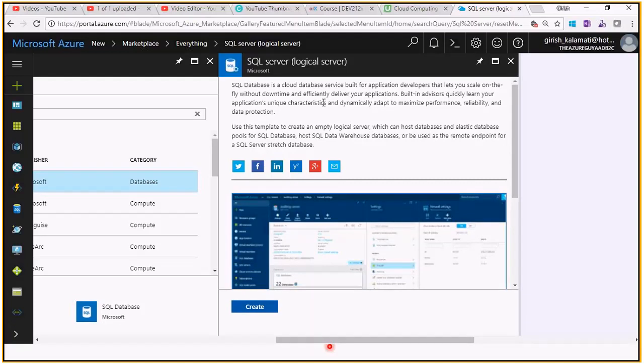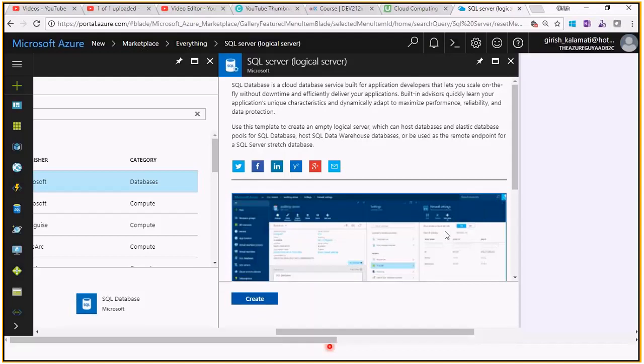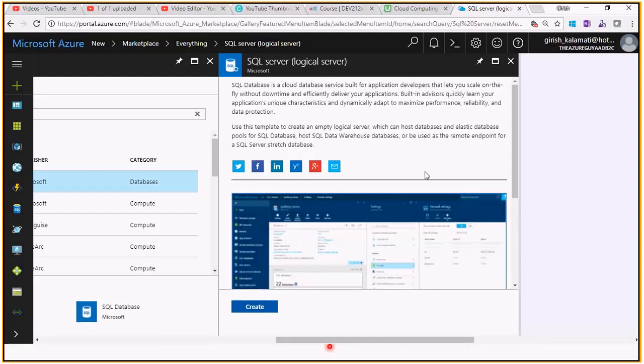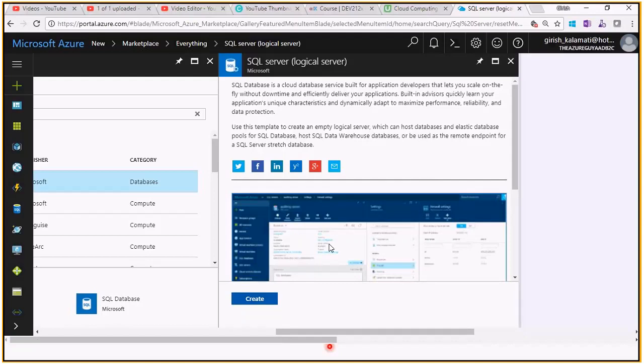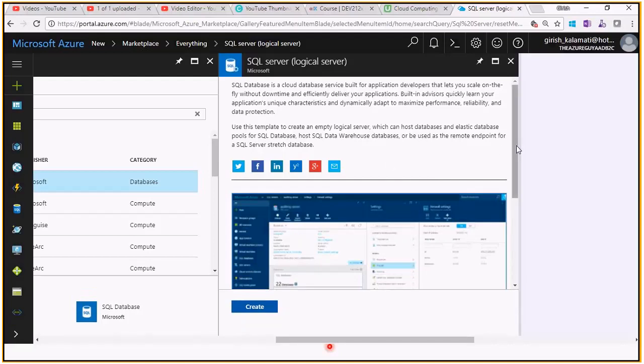But the corporate VPN they would actually block. Okay, so you need to add that allow firewall option in your SQL Server once you spin it up, and then you're ready to go. You can run your Transact-SQL queries on top of it, and then you can create tables and do the same stuff that you do with SQL Server on-prem.